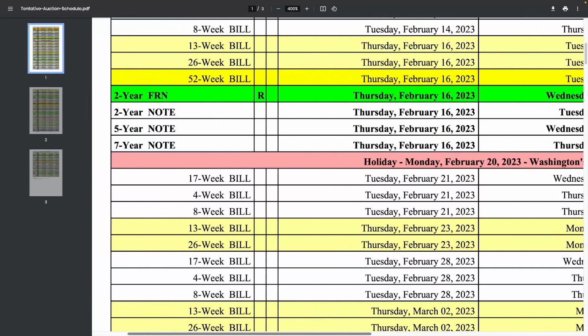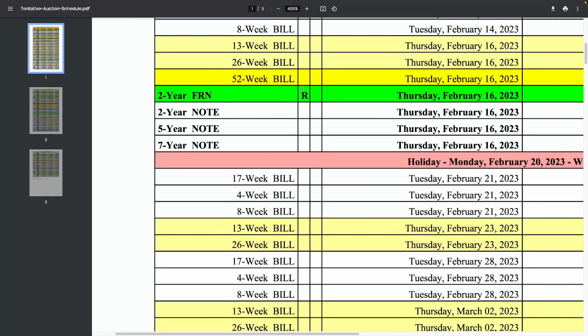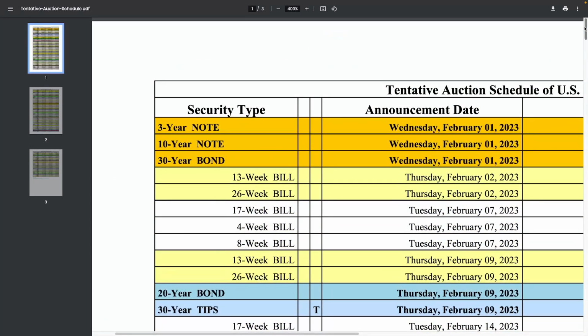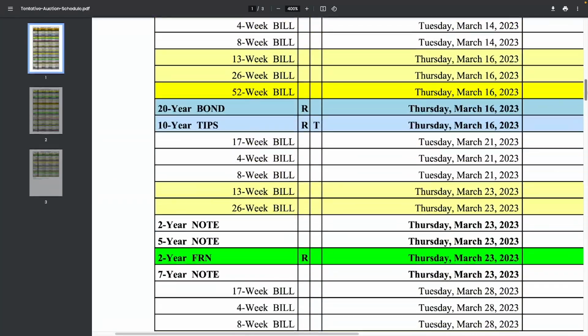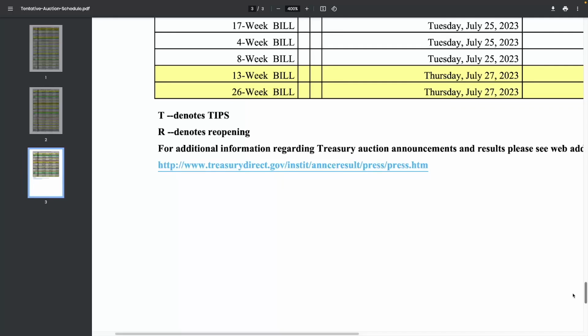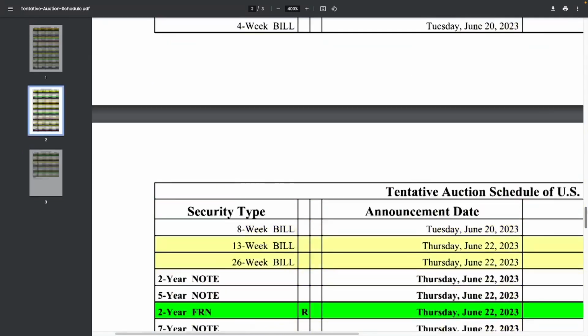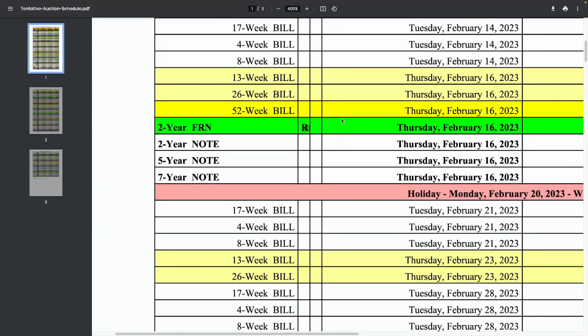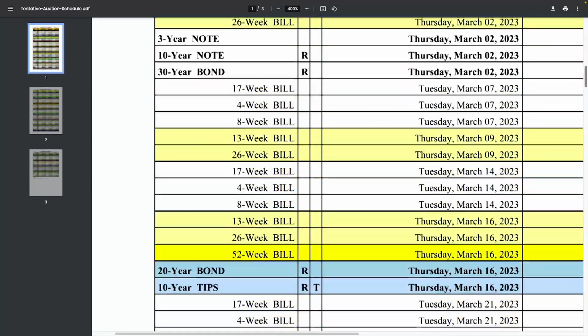Let's see what this little R means. I guess we have to look below. R denotes reopening. Let's look at the next one, the 2-year.